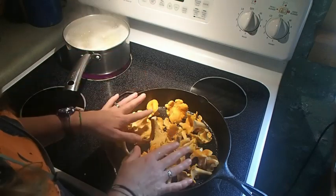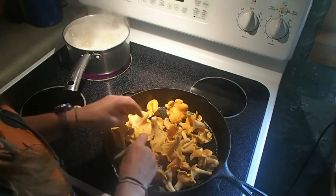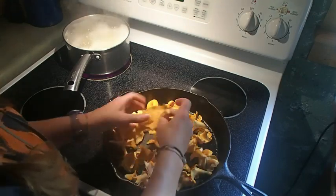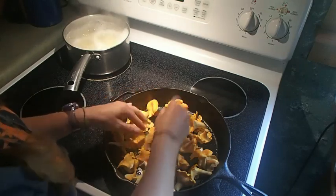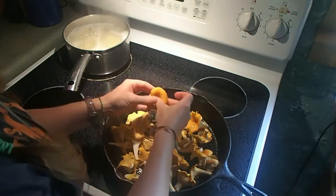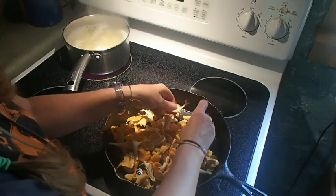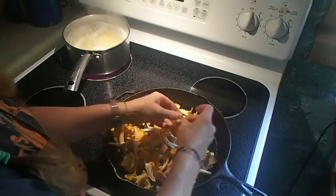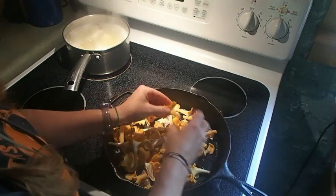I'm going to rip these into bite-sized pieces in my pan. The edibility of them is so high, and different species of chanterelles are found throughout the whole planet on most continents. They're highly praised in Europe, in Africa, North, South, and Central America. A very great mushroom to have, even just battered and fried. I remember one of the first times I ate them battered and fried, I pounded a huge plate full and really thought my digestive system might change drastically — but it didn't. Always go with caution on all edibles.